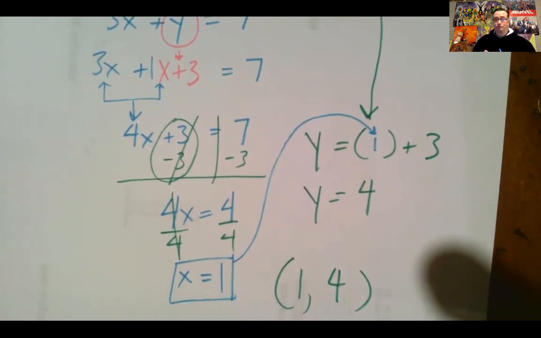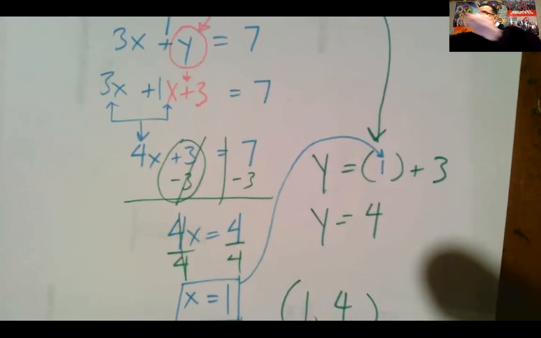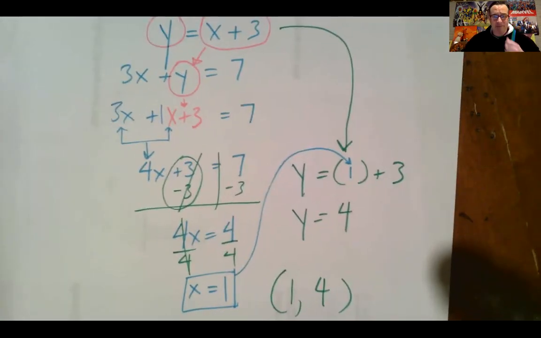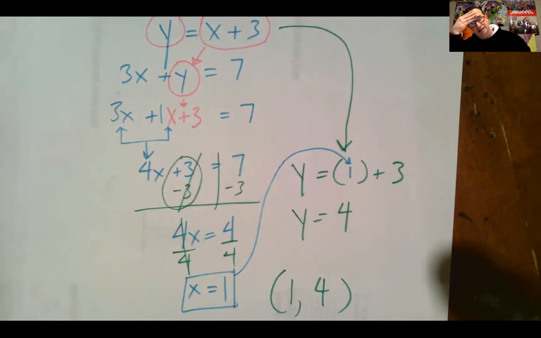Now, I'm guessing that you might have some questions about this. So let me just zoom out a little bit so you guys can see all of it at the same time. Is there anything about any of this here that stands out as a place where you're like, I really don't understand where you got that? Or what did you do when you subtracted 3? Why did that happen? Or when you divided by 4? Is there anything here that stands out as I really don't get where that step came from?